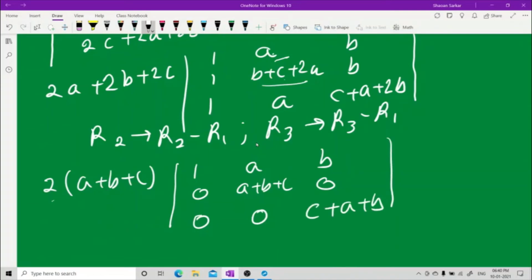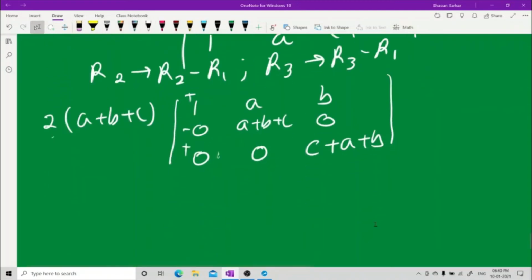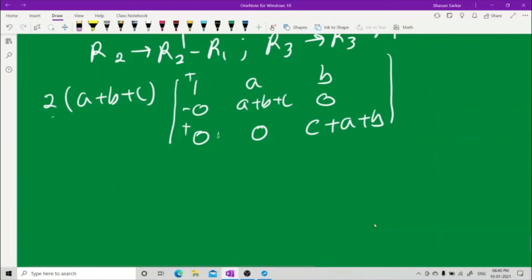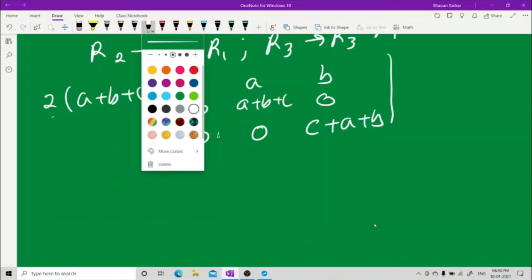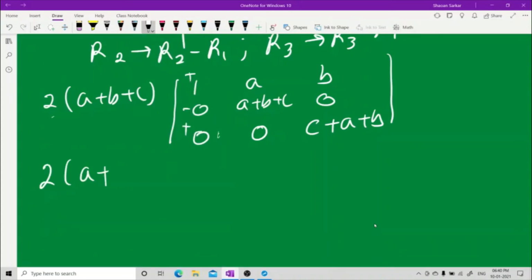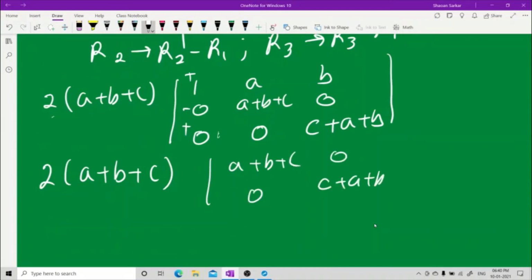Now I will take the determinant in the column respect. Now let me rub this line. Now let me expand it. Now see 2A plus B plus C, and you are expanding the determinant. A plus B plus C, 0, 0. This is A, C plus A plus B, one and the same thing. Let me write B properly. Yes, B. Now you are cross multiplying.